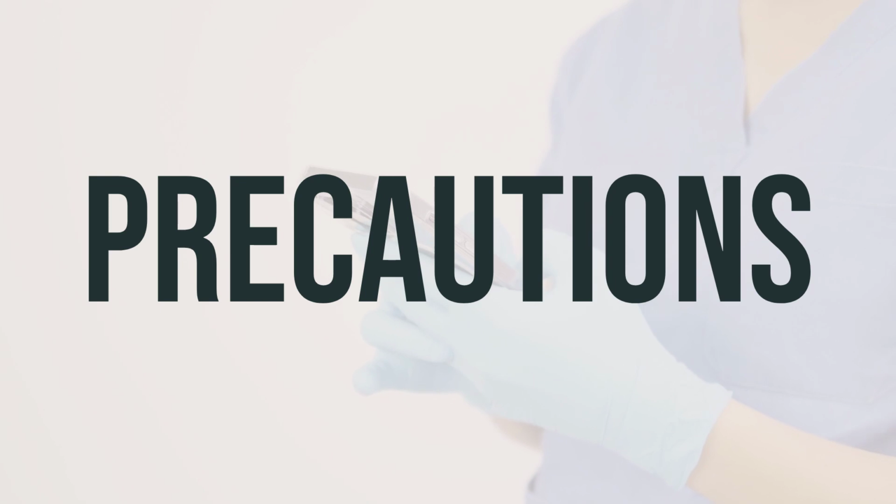For those using the liquid forms of this product, it's important to note that it may contain sugar and/or alcohol. Caution is advised if you have diabetes, liver disease, or any other condition that requires you to limit or avoid these substances in your diet. Additionally, the liquid forms and powder packets of this medication may contain aspartame. If you have phenylketonuria, PKU, or any other condition that requires you to restrict your intake of aspartame, it's important to consult your doctor or pharmacist before using this medication.